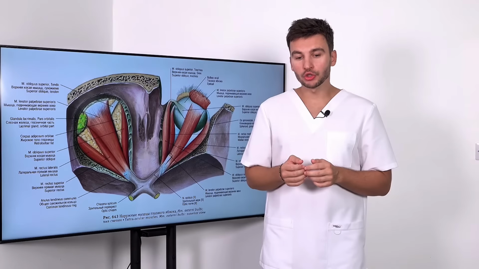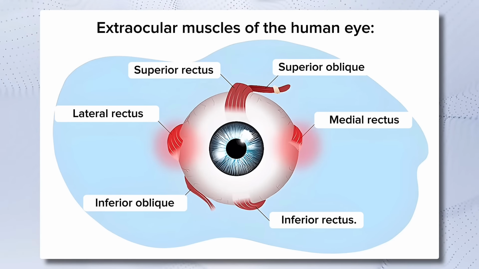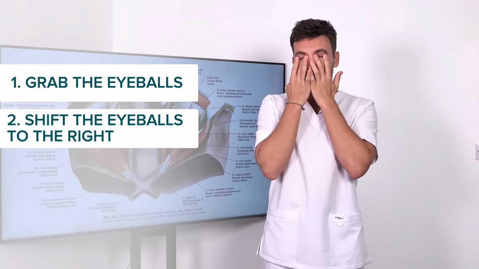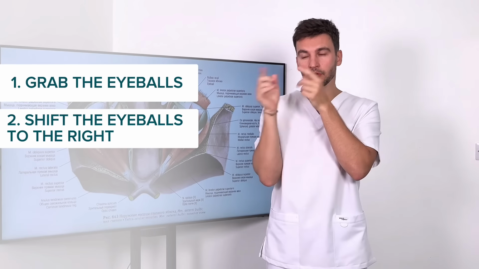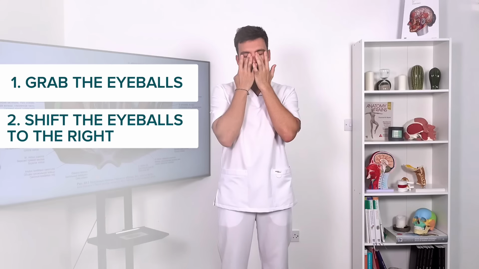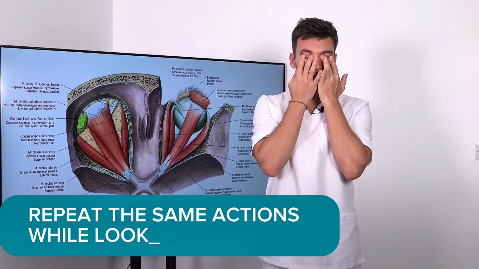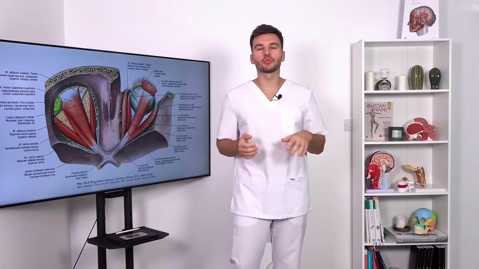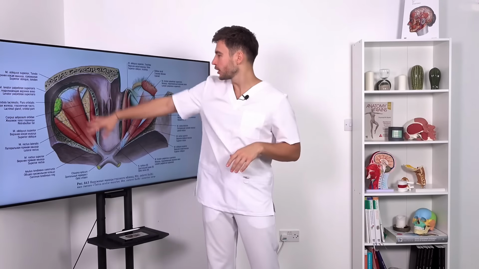And what else can you do next? You can move your eyes to the right side to work on these lateral muscles. You move them to the side, grab your eyes, and simply shift them to the right. Close your eyes, and I look to the right with my eyes closed. I stretch these muscles, and just do a light vibration and breathe. I breathe until the muscles relax. Then I look to the left and do a light vibration. Inhale, exhale, and you'll feel the relaxation start to happen. So, we've worked the inner straight muscle, the outer, the upper, and the lower.